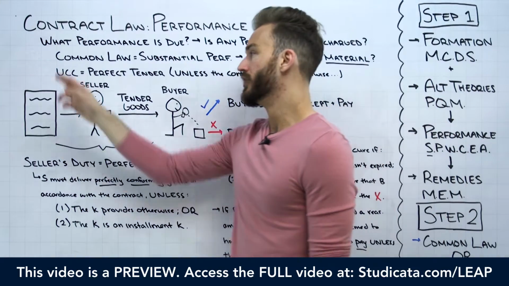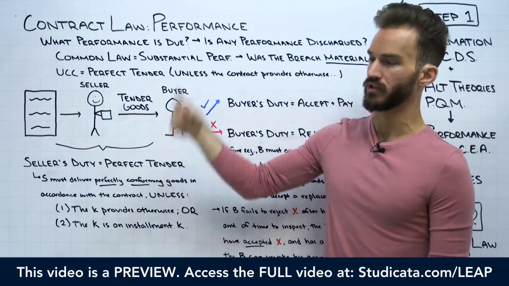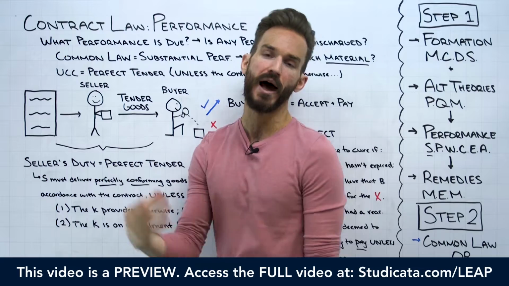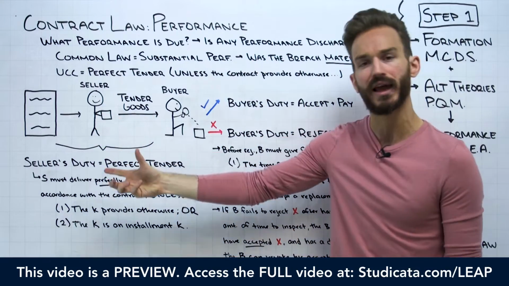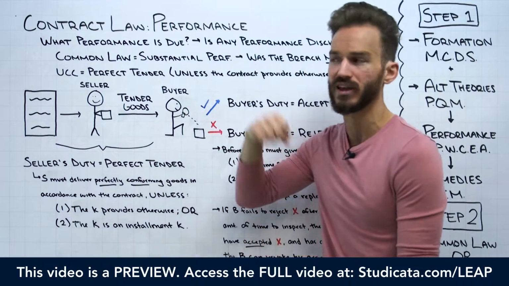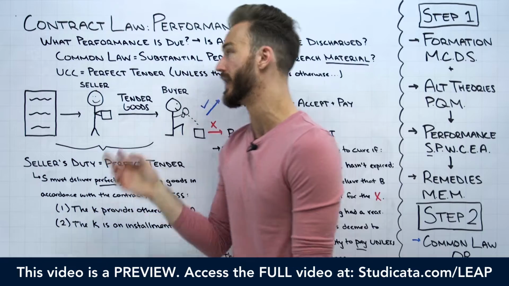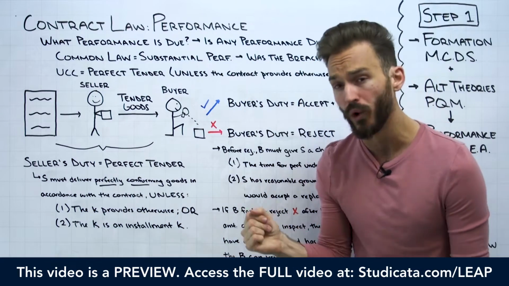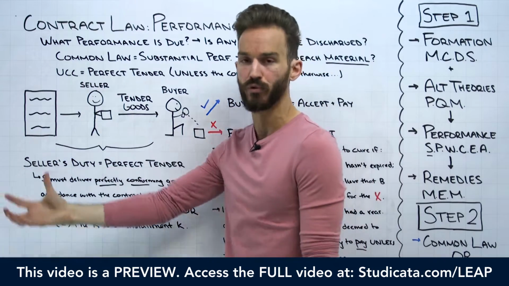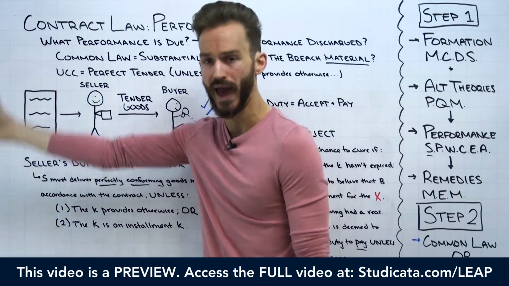Now, on the flip side, if this buyer walked into the home and flipped on the lights and no lights in the home work, there's just no electricity, somehow the electrician screwed everything up, none of the appliances turn on, none of the lights work, the house has no electricity. Well, at that point, that would probably result in a material breach. That means if we have a material breach, the non-breaching party's performance is discharged. So in that case, the buyer now does not have to pay, right?